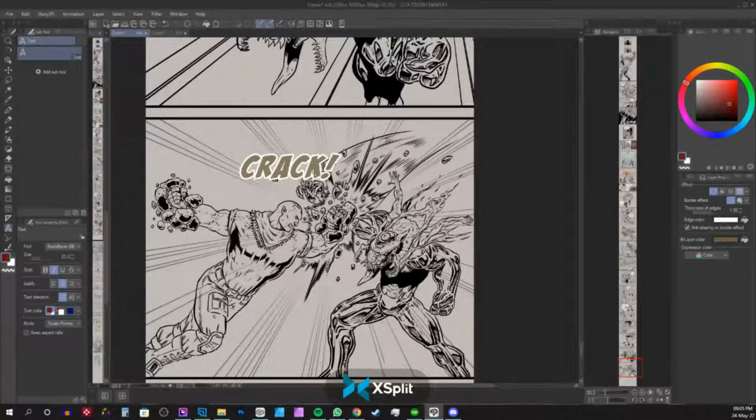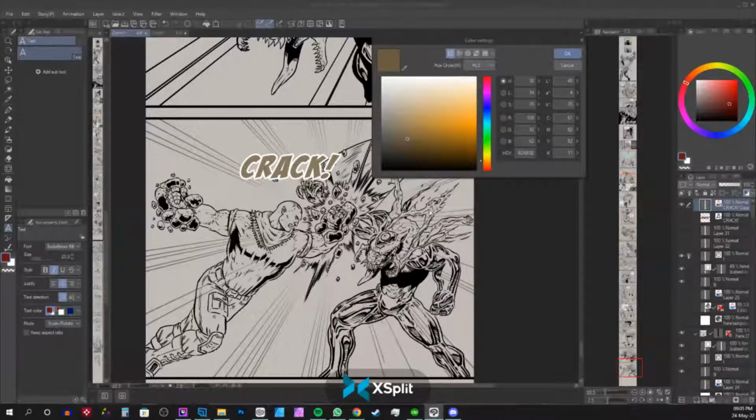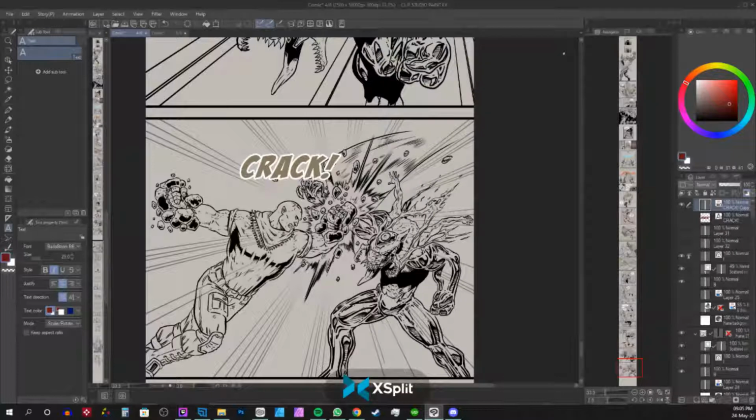And I may add some cracks to this by hand. Probably a little bit more saturation to this crack, a little bit more light.